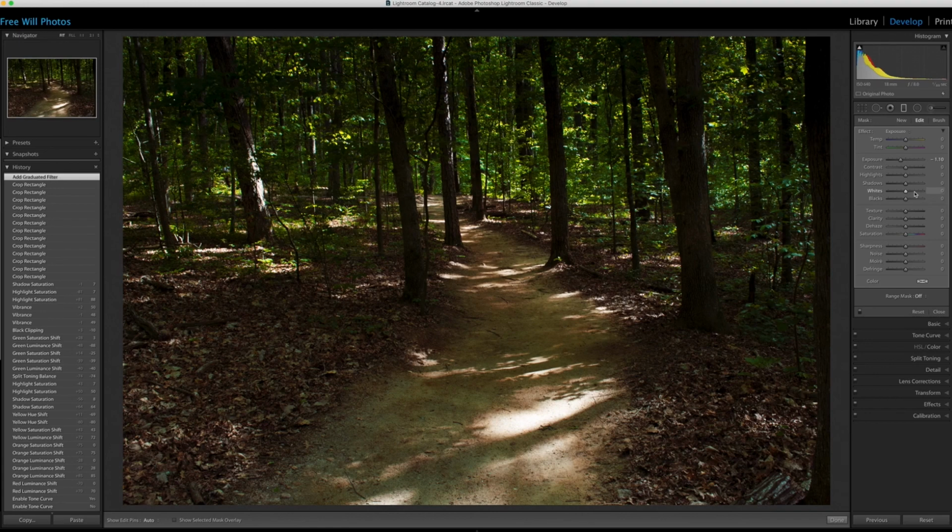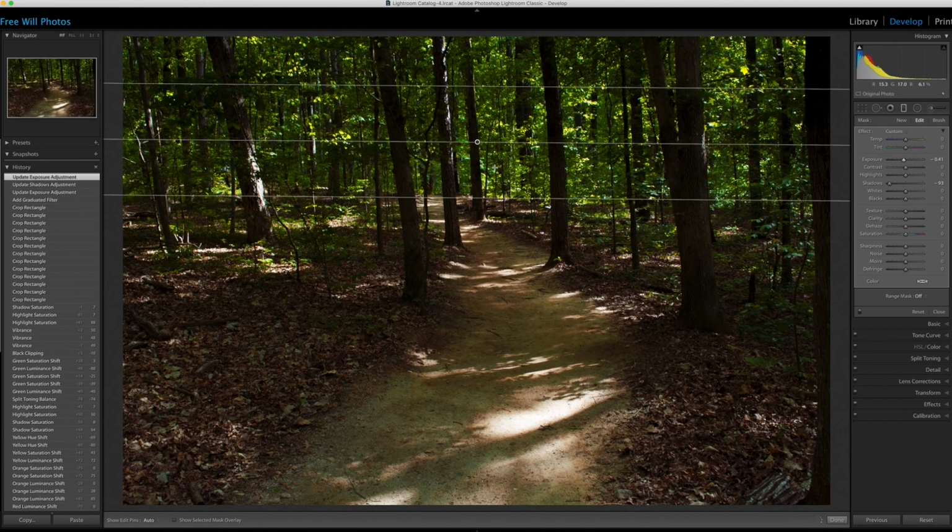Bring that off there, and then I'm going to bring the exposure back up just a little bit, and I will open up or bring down the shadows, and my goal is to make all of this dark up there with the exception of getting into the road. So I think right about there, that looks about where I want it to be.